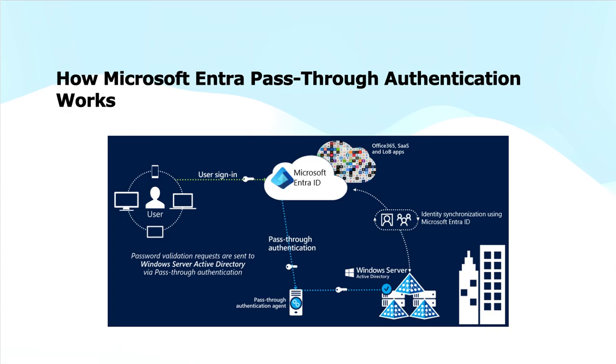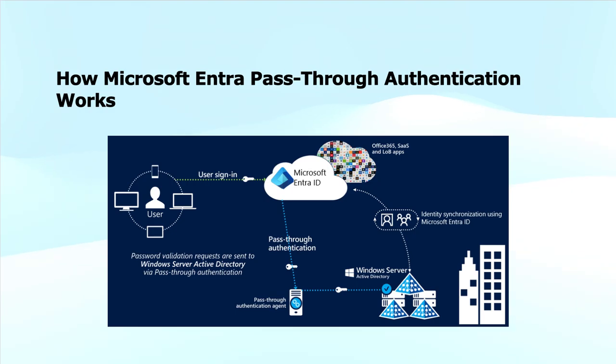So this Entra ID will send this information provided by the user, this password hash, to match in the on-premises directory through the pass-through authentication agent. So this information is encrypted, the communication is SSL protected, and then this pass-through authentication agent uses the ADFS like API to contact the Windows Active Directory Domain Services servers to check whether the password is correct or not. And based on the response received from the Active Directory domain controllers, the pass-through authentication will update the Entra ID whether the password is correct or incorrect or password has been expired.